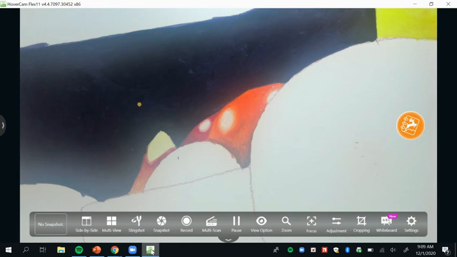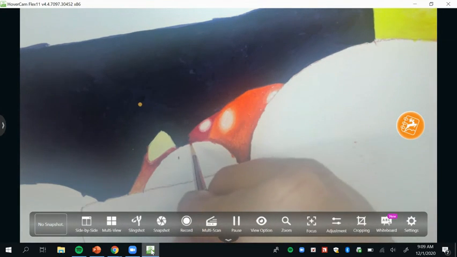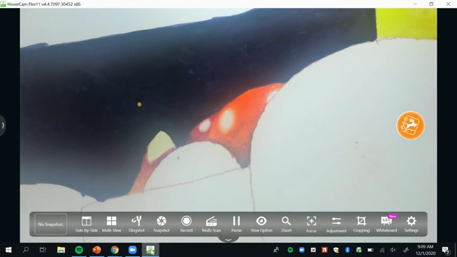Although that dark red needs to go a little bit darker into that corner. So just a wee bit of pure black. And then I come back in with red.